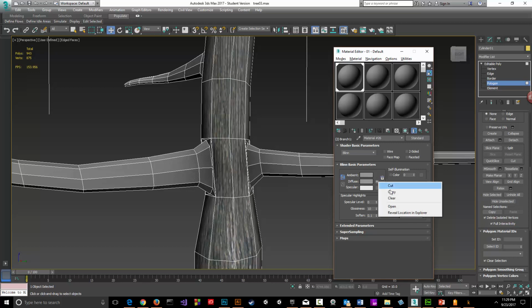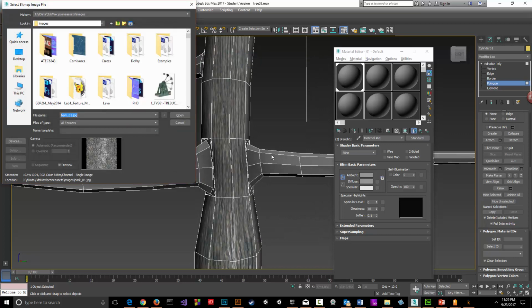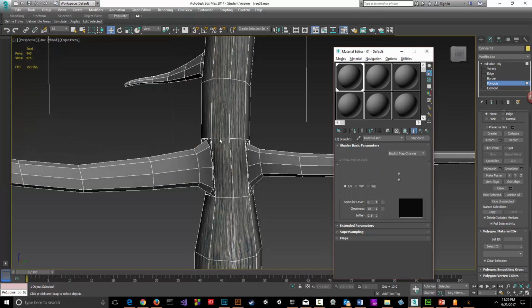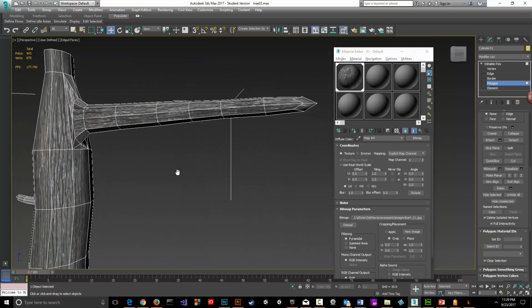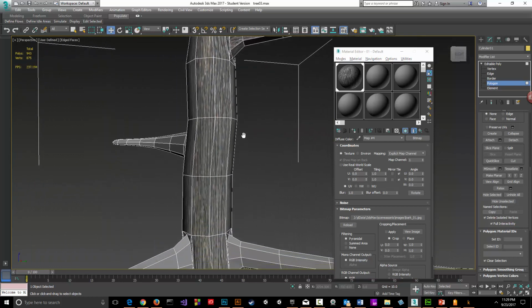I'm going to clear this, and I'm going to apply the same bark. Let's go up, show, and assign, and there it is. And we'll keep doing this. I'm going to pause and do this, and then we'll come back in a second.